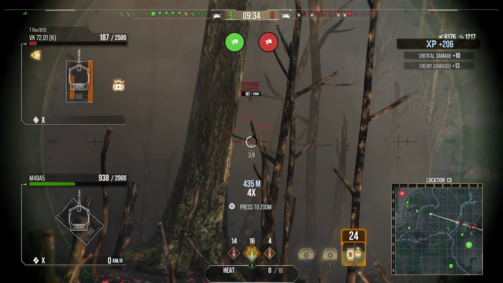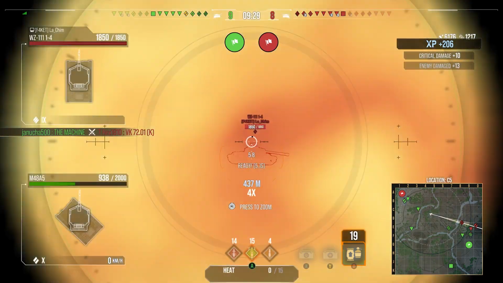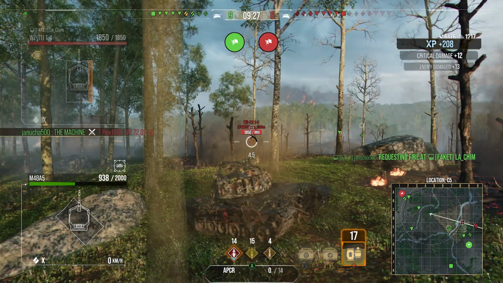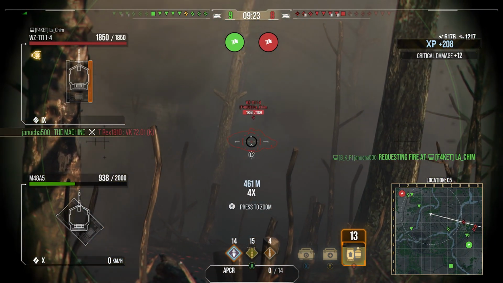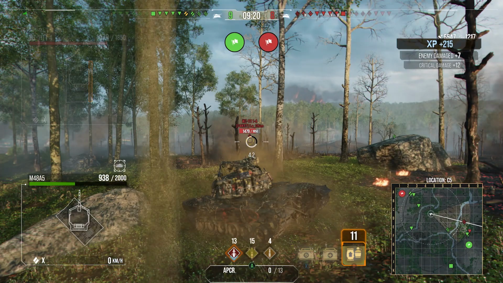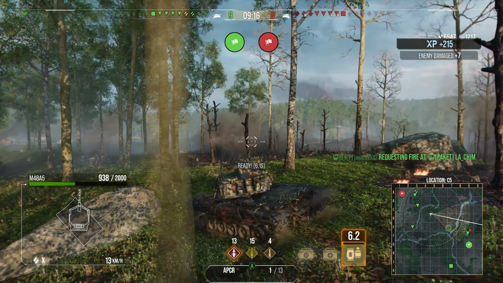And right now, as you're seeing, it's working. We're getting some nice shots into this VK. Now, we switched to heat there because I wanted to guarantee finishing him off, going through his lower plate or the side of his turret if he showed it to me. But unfortunately, he died. And then we had to fire heat at the side of the WZ-11114.